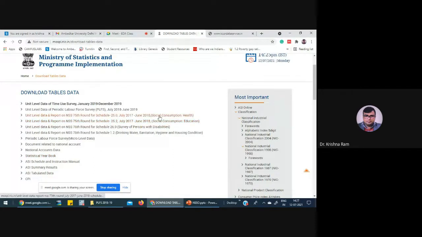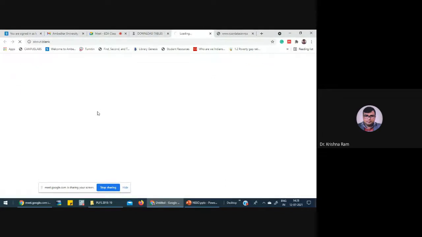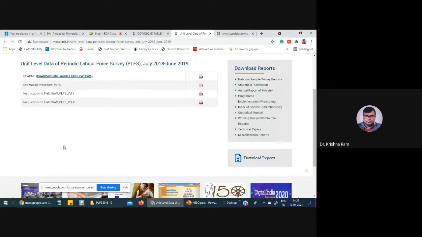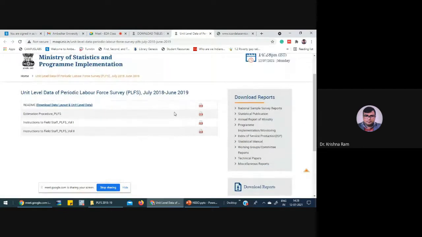So since today we are going to work with the PLFS, so if you click onto this, this window opens. And here you can see unit level data for periodic labor force survey 18-19.